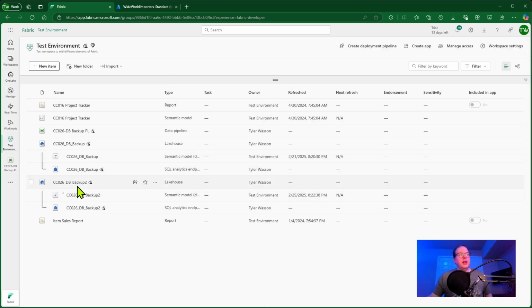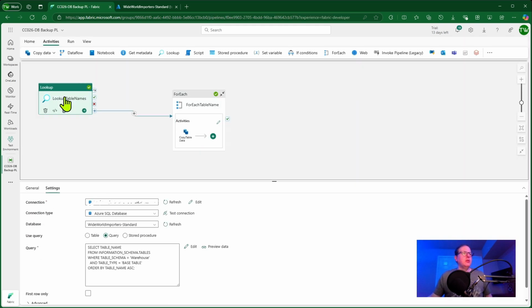So this is our blank lakehouse. This is what we'll be using in the example. And this is our pipeline. So this is what we're going to be building, and we'll go through the different steps to do so. So let me just first show you. There's nothing in the lakehouse. We just create it, give it a name, and then save it, and you're good to go there.